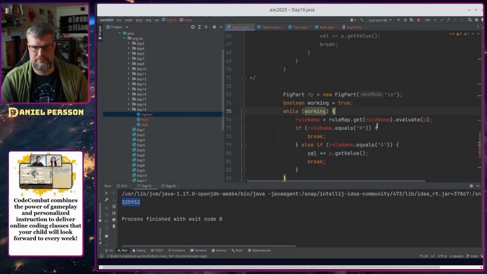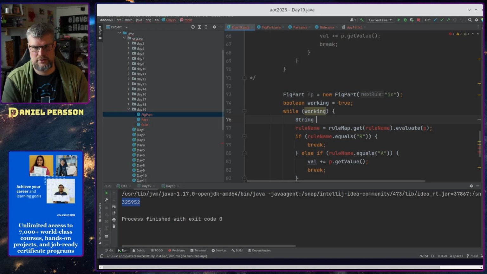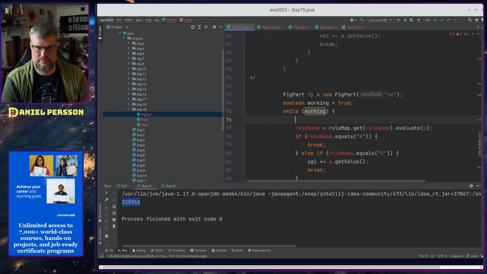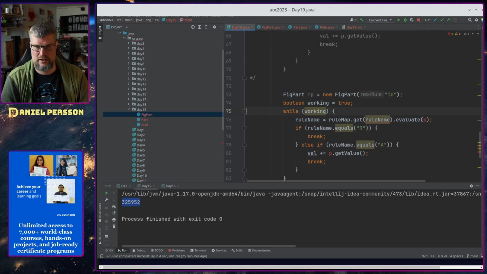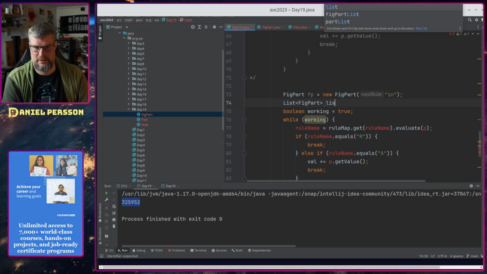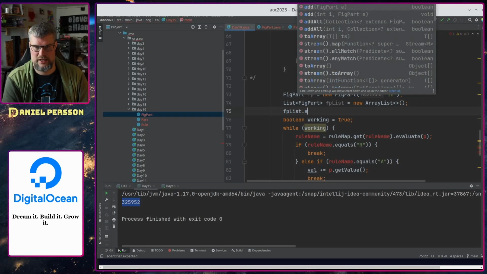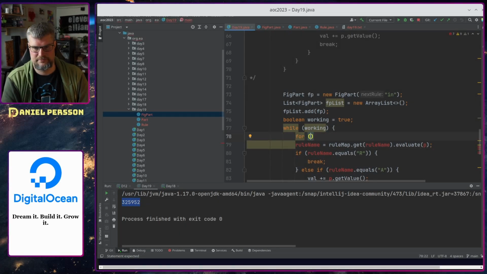So here, while we're working, we have a list of fig parts, FP list, new URL list, FP list, and the first fig part here, for fig part FP in FP list.